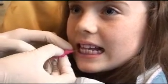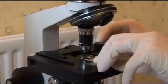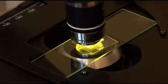So, let's take a really close look at Isabel's plaque under the microscope. These are bacteria from the plaque found in Isabel's mouth. These clumps are sugar-eating bacteria. That might sound good, but as they eat sugar, they release acid, and this attacks our teeth and gums. And the ones moving about love to eat you. Bone-eating bacteria. It's a full-on acid attack.